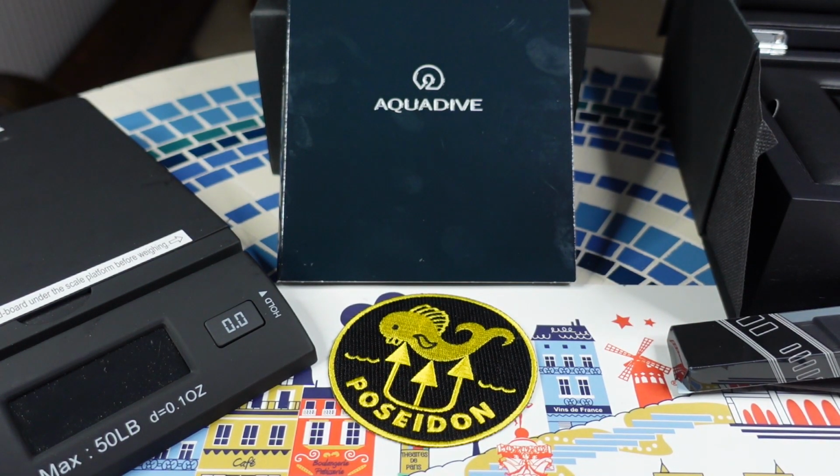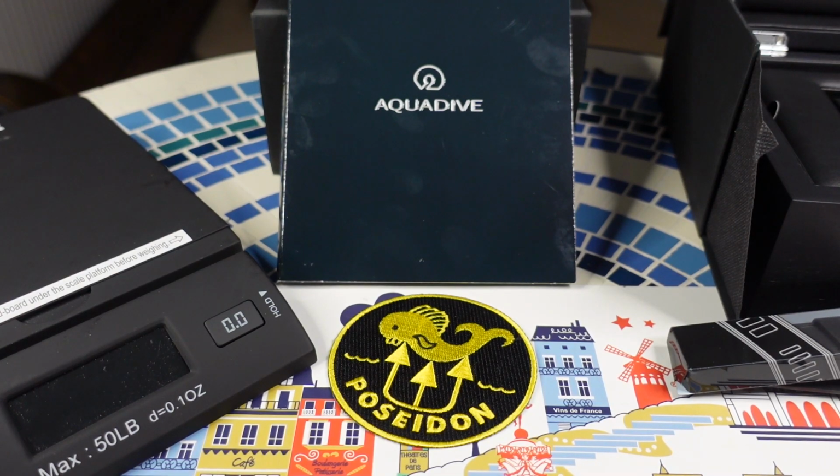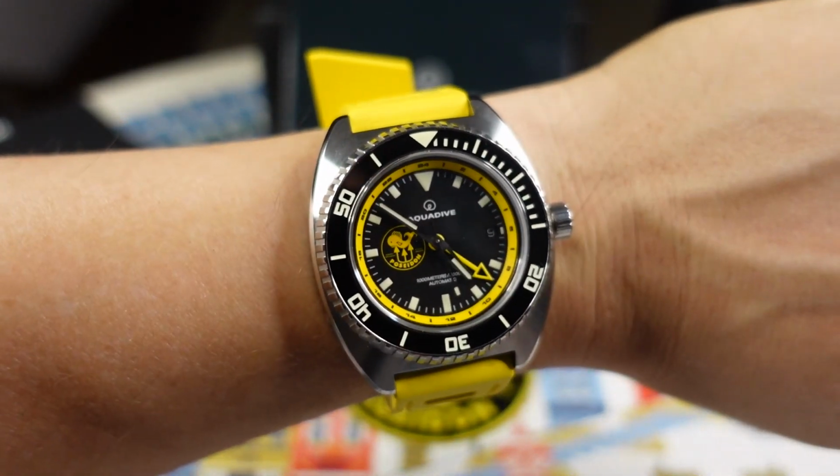And I find this watch very comfortable. Again, I have a 6 3/4 inch wrist. This watch is great on the ISO frame straps. I also enjoy putting it on a NATO, which was a lot of fun. And as you can see, fits pretty good.